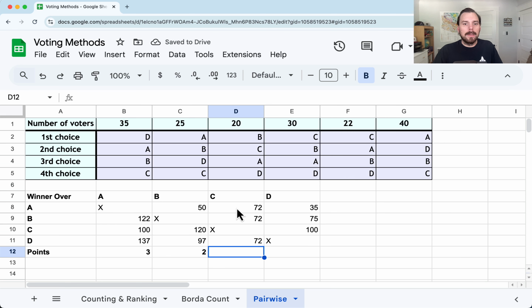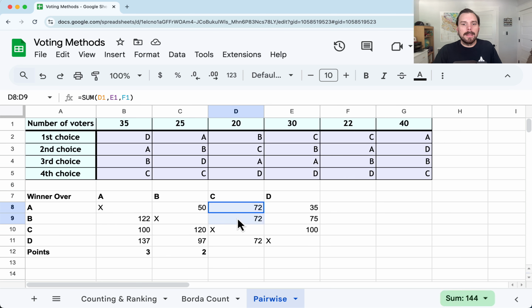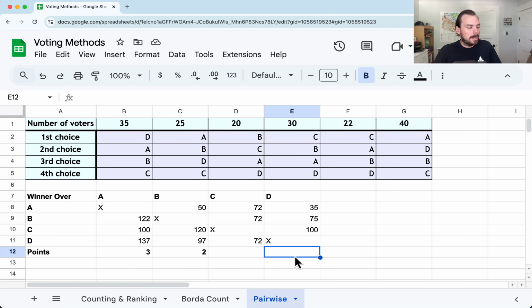And we've already looked at the CA and CB matchup. We get to skip down to below that X, which you might find that pattern. We went to below X there for those two. Now we go below X. We look at C winning over D 72 times, D winning over C 100 times. So D gets the win on that one. And it looks like C didn't win against anyone.